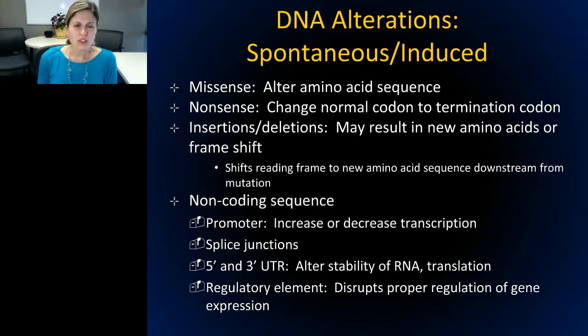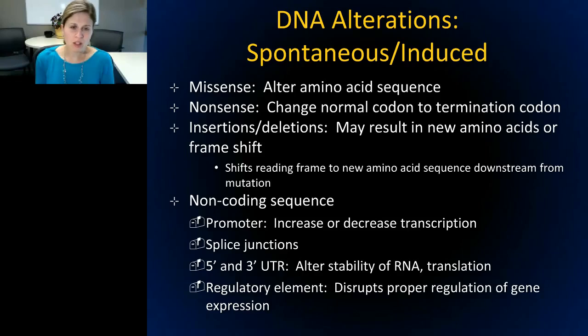So there are a number of different DNA alterations, some of which are spontaneous, some of which are induced. Spontaneous mutations are those that occur within the genome on a regular basis. We're all experiencing spontaneous mutations all the time, but we have DNA repair mechanisms to fix those mutations whenever they occur. So just in problems with DNA replication in a mitotically active cell, if DNA polymerase makes a mistake, it does have exonuclease activity to identify that mistake, cut it out, and fix it. But if it makes a mistake and doesn't actually notice that there's a mistake there, then it gets left in the genome, and that's what's considered to be a spontaneous mutation.